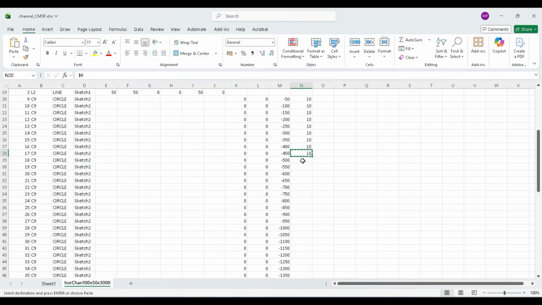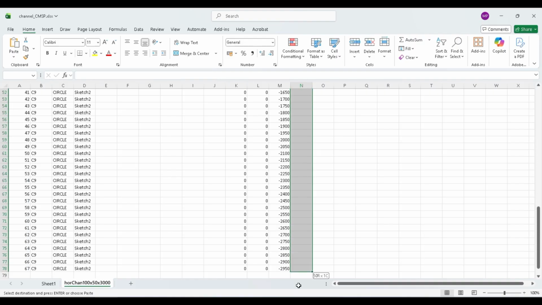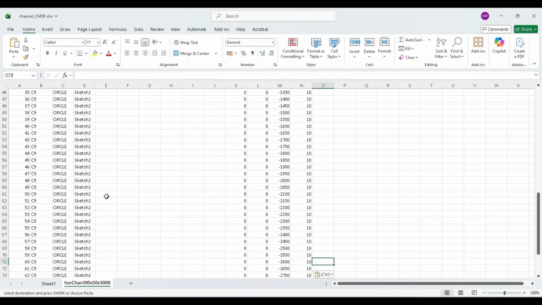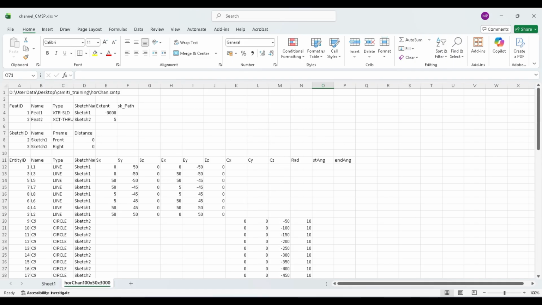And this radius of 10 mm also remains the same. Okay, so we have created an updated template which is horizontal channel 150 3000.